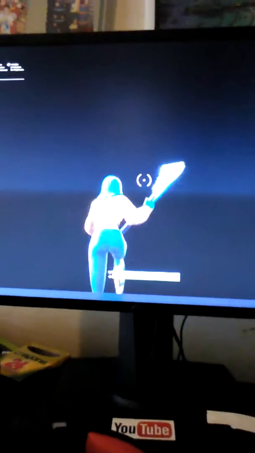See, we'll give it a second. 50, it's gonna go back down. 30, 20, 10. And yeah, it's basically your average ping and streaming. It doesn't look the best, like 720p, but at least you're streaming and playing Fortnite at the same time. And that's a really easy fix, guys.